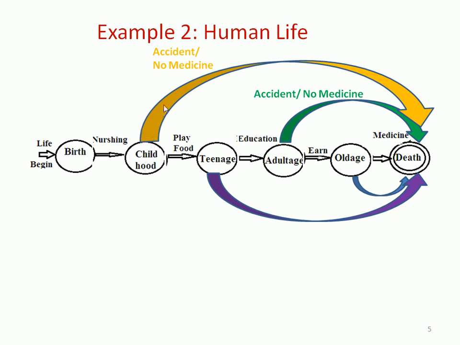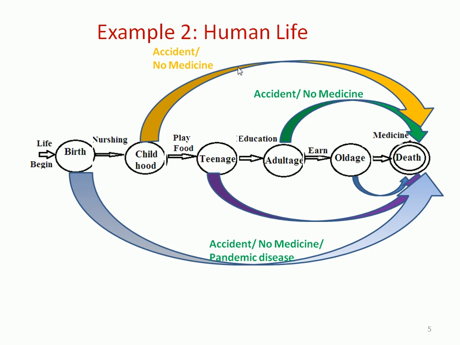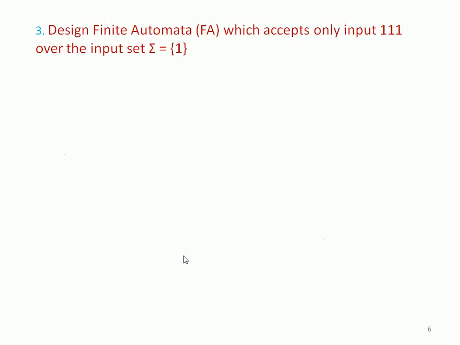Maybe in childhood also, there may be an accident, or no medicine. There may be possibilities of disturbance from several diseases, or several difficulties in life. Due to that, some chronic disease will be there, no medicines are there, and we will go to the death state, right? Similarly, immediately at birth there may be a disease, an accident, or no proper medical facility. That could be possible. From this diagram you may be able to appreciate the deterministic finite automata concept, which quite resembles our human lives from birth till death.